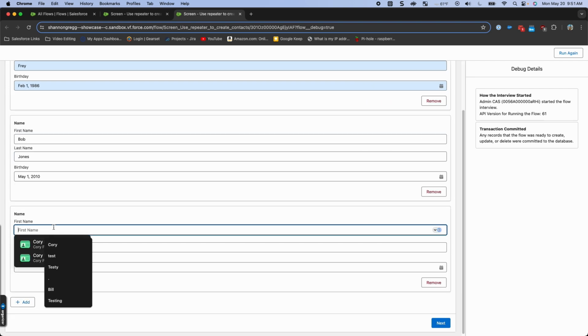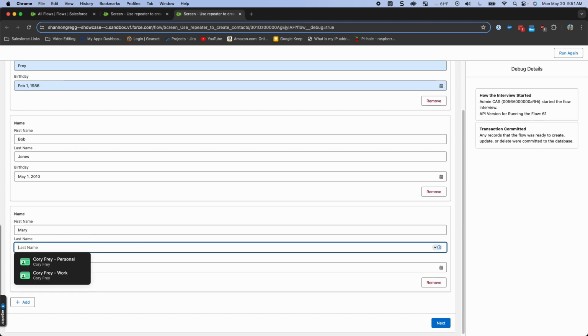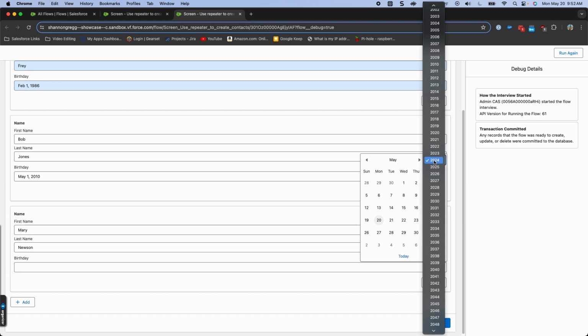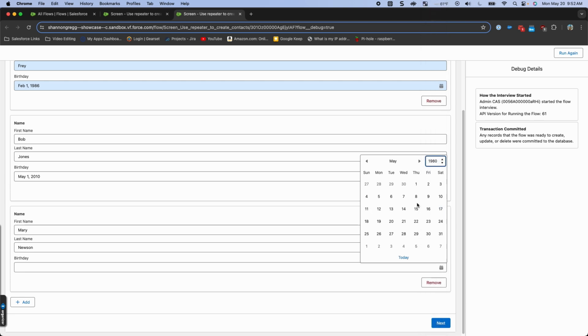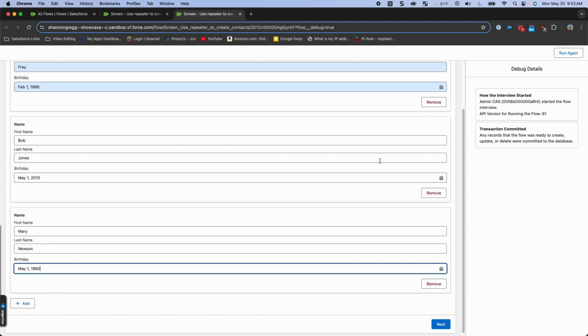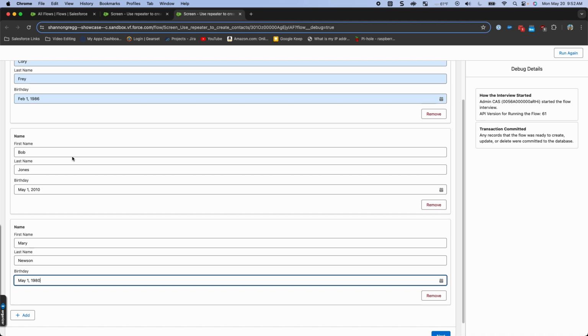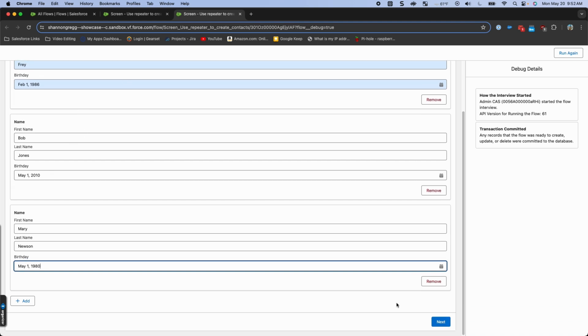We'll add one more person. One more contact. And obviously you could put a lot more fields in here to build a full contact or any record really. So here I have 3 new contacts.